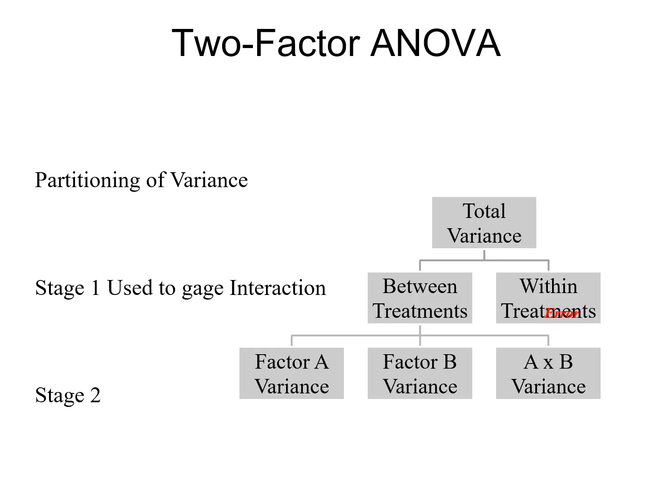So when we're thinking about the two-factor ANOVA and the partitioning of variance, the first thing we're looking at is just the total variance, everything that's going on in that ANOVA. And then we're looking at between treatments and within treatments. So we're trying to partial that out. And within the between treatments, we're partialing out factor A's variance, factor B's variance, and the interaction of factor A and B's variance. And again, if this was a more complex design, we'd be looking at even more. But we're still looking at the between treatment, in other words, is there an effect, divided by the within treatments, which is usually where we're going to have our total variance and our error.